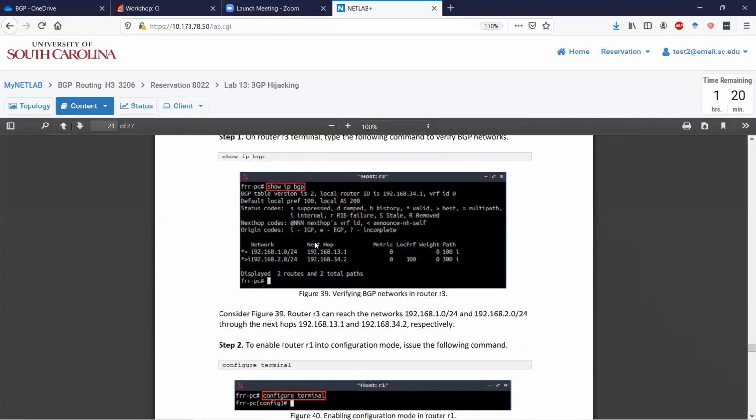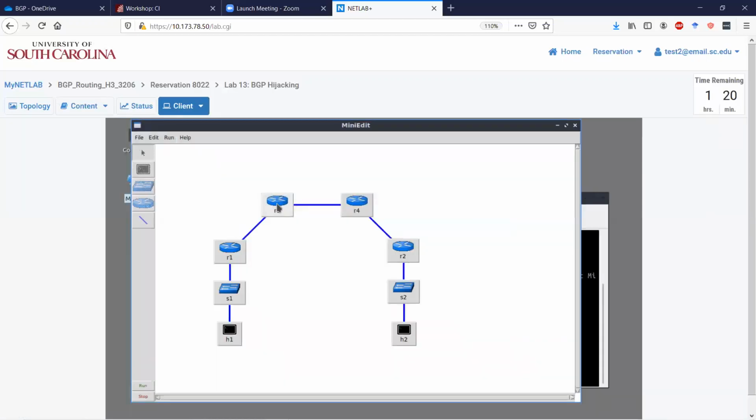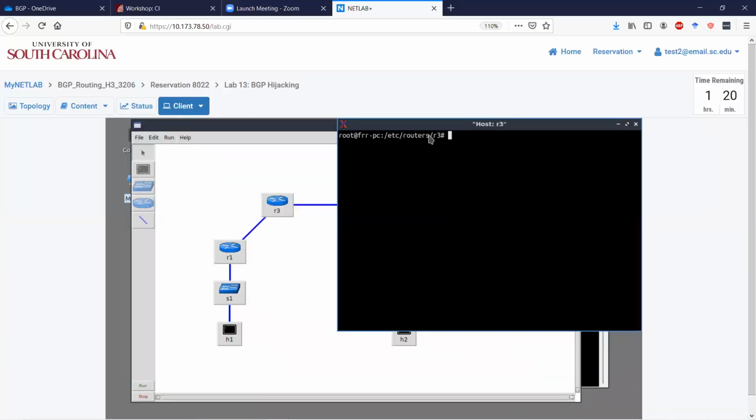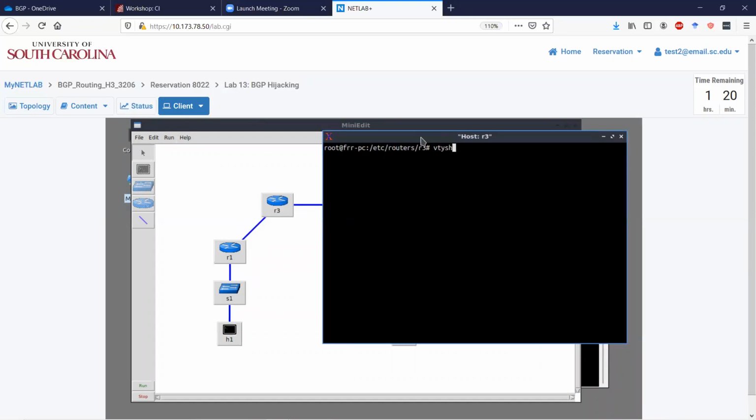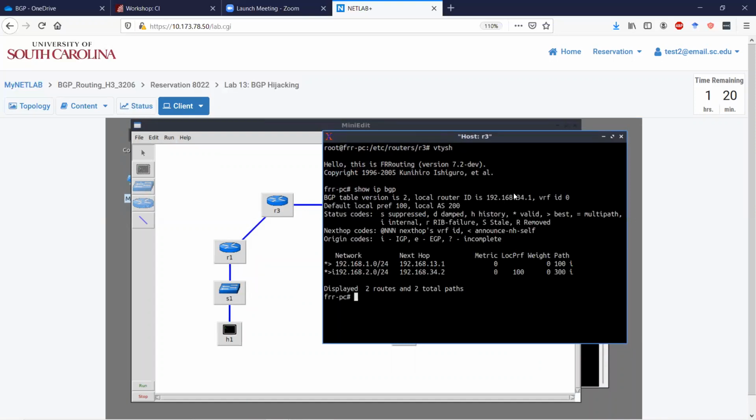So first, let's validate the routing table of router R3 and make sure that the next hop for the campus 2.0 is the legitimate one, which is 34.2. We enter the VTYSH session and we show IP BGP.